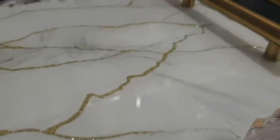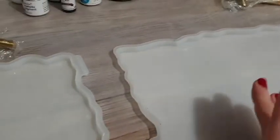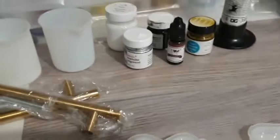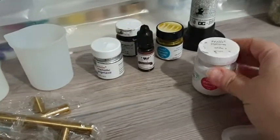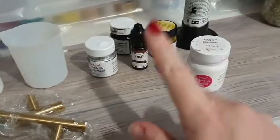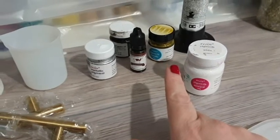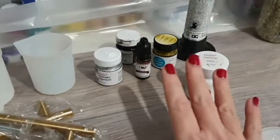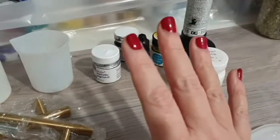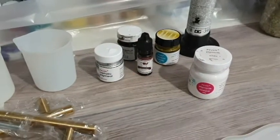I hope you enjoy. So what I am using for these marble trays, I am going to be using my Vuba resin. I'm going to be having a massive batch of the white and then two little whites into which I'm going to pour some brown and some gold, I think, or black and gold. We'll see as it goes. I might try both. So I've never done this before, so you will be right there with me, learning alongside me, and we shall see how it turns out.